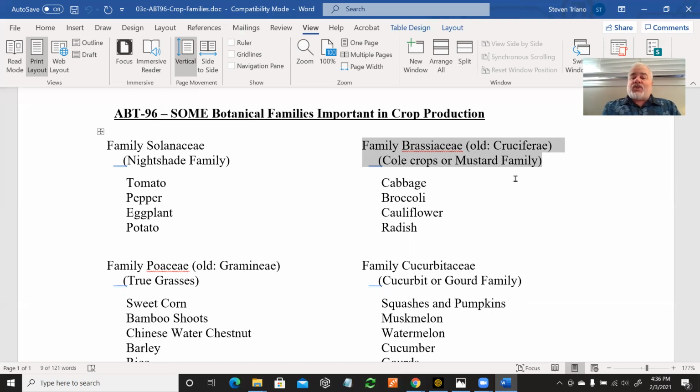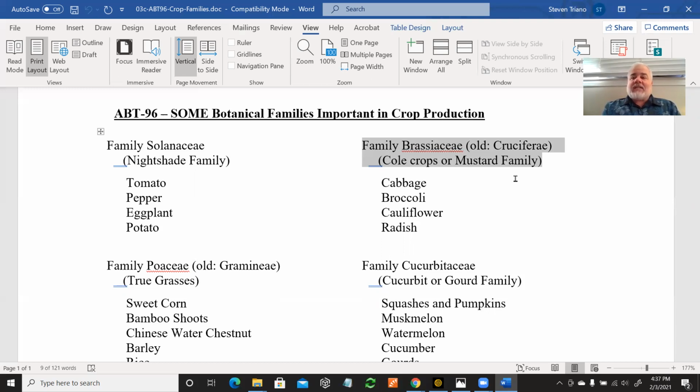The wild radish is also a Brassicaceae. And the wild mustard has yellow flowers. The wild radish has white or light pink flowers, or sometimes it's white with a little blush of pink. Look them up if you want. Look up wild California mustard, wild California radish, and I'm sure you've seen them.